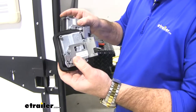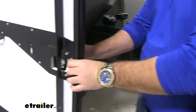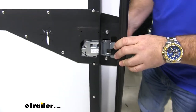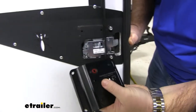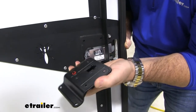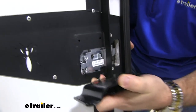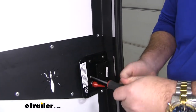This is our old lock. This is the new one we're installing. We're just going to reinstall it in reverse order from the way we took the other one off. You'll notice where your deadbolt is — one side is flat. The peg that's here has got a flat side; you want to make sure you line that up, and the latch for this inside handle — you see that lever there — it's got to go on the bottom side of this one. Your kit is going to come with new screws; however, if your other ones aren't damaged, you can use those if you want.